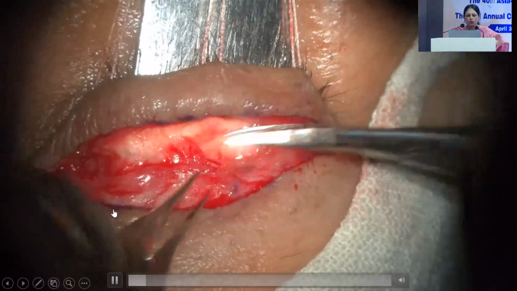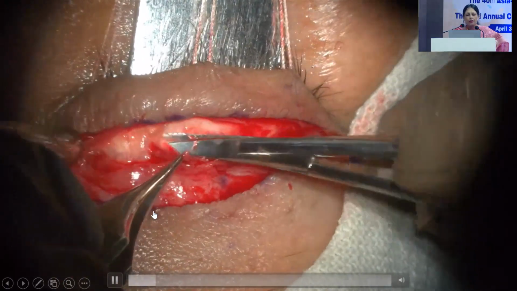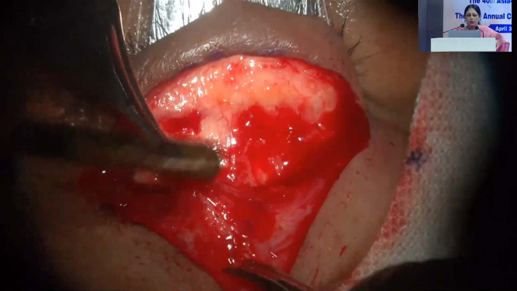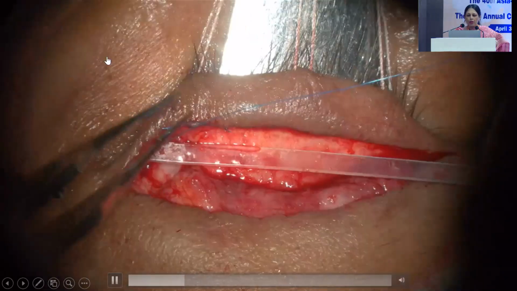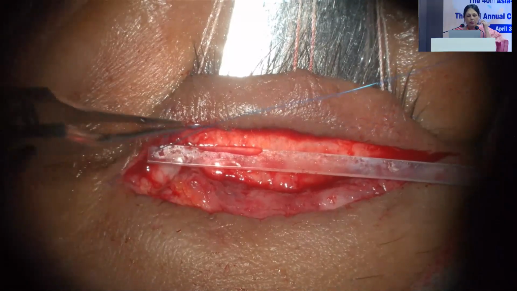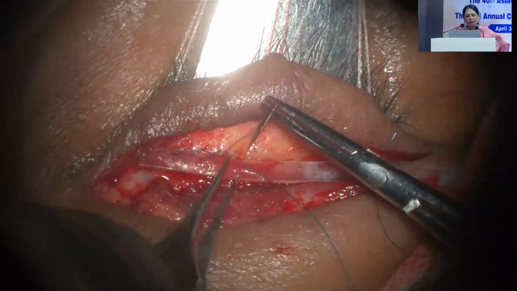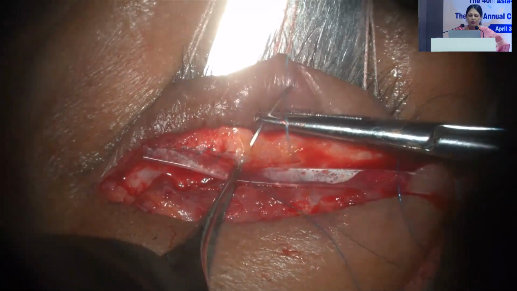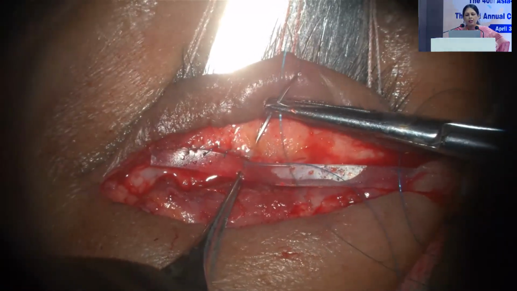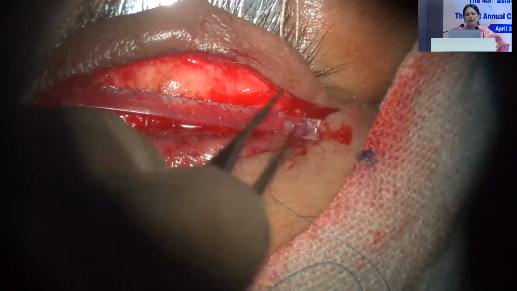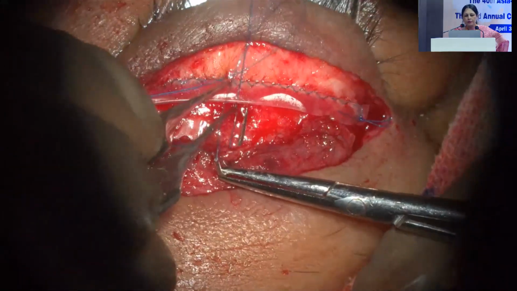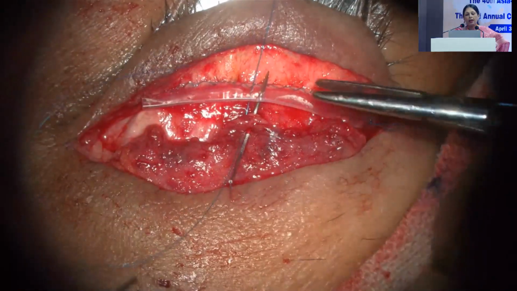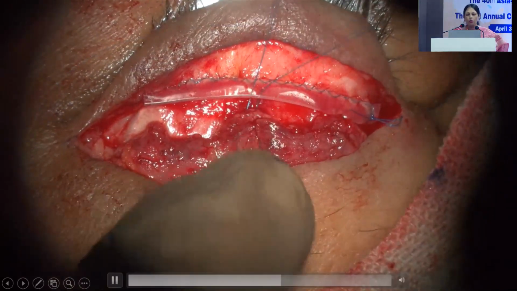So this is just to show how this is the usual levator muscle. This is being disinserted from the insertion, and then it is separated from the orbicularis. In spacers you can use buccal mucosal grafts. I have used these silicone bands which are always lying in the OT, from the retina people. You can just borrow one band, and you can see the width. It is about 2.5 millimeter, and you can just suture it to the tarsal surface, depending on how much retraction you want to correct.